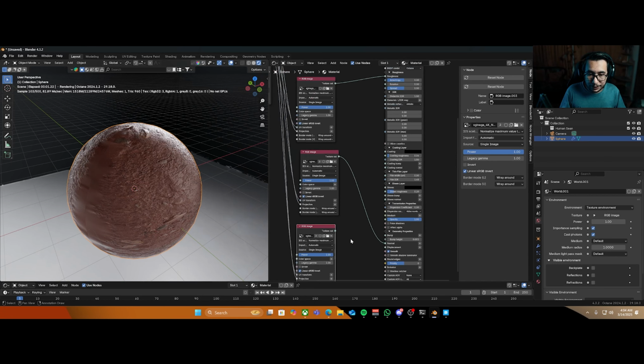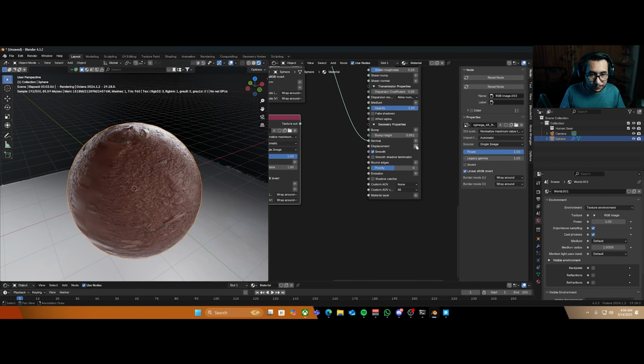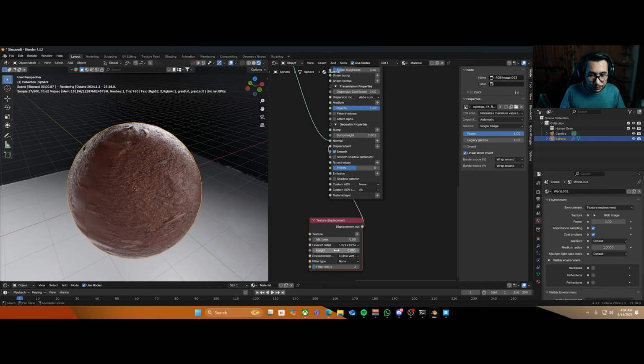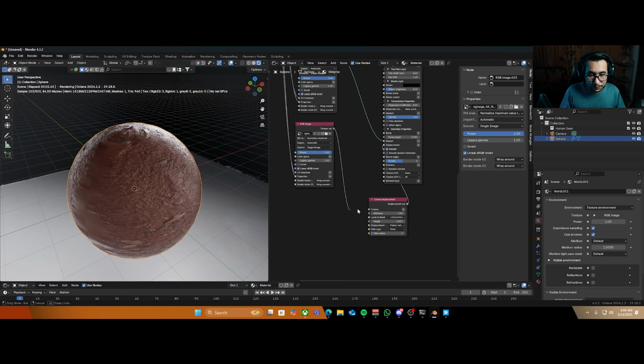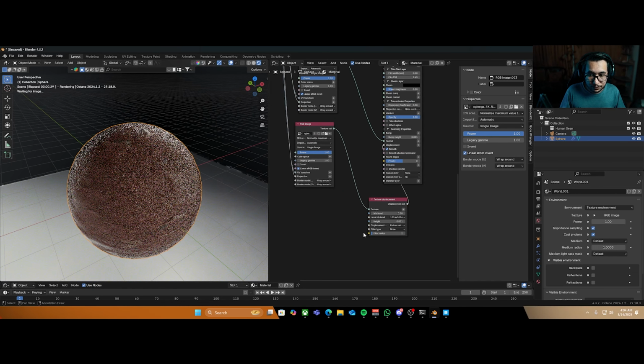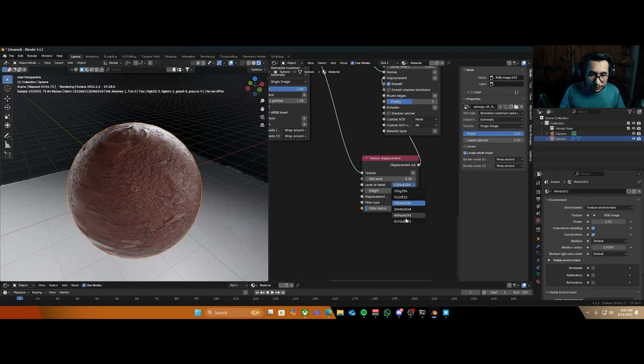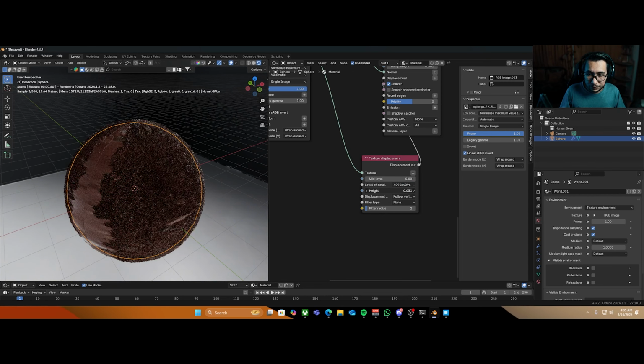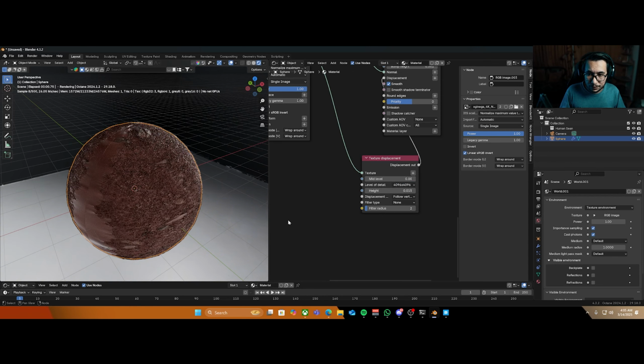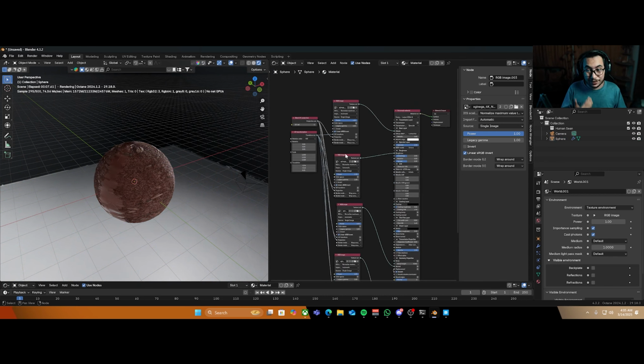And also we could add in the displacement, put it to 4K, and we could also increase the height a bit. So this is the standard setup for a PBR material, just like in Cycles. So yeah, it's not that scary.